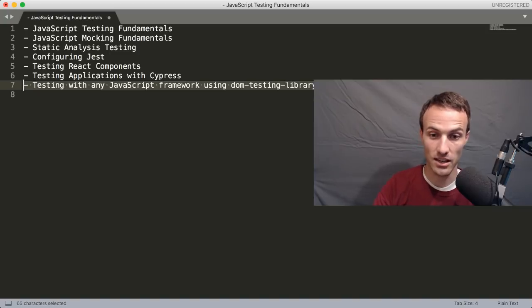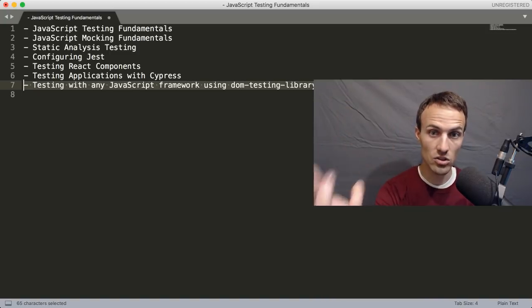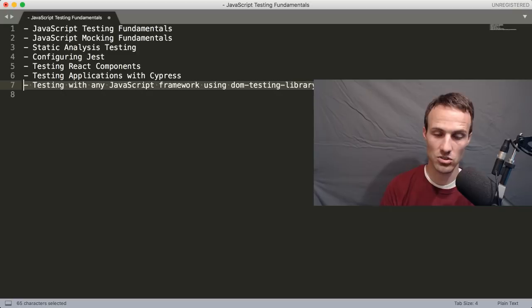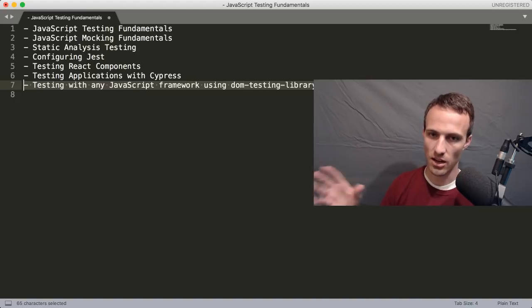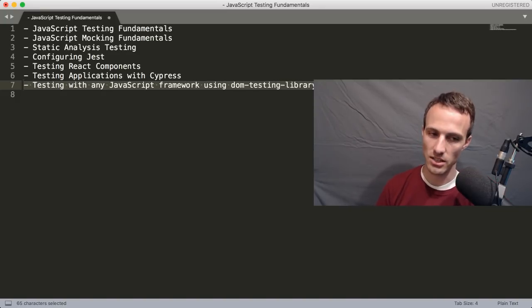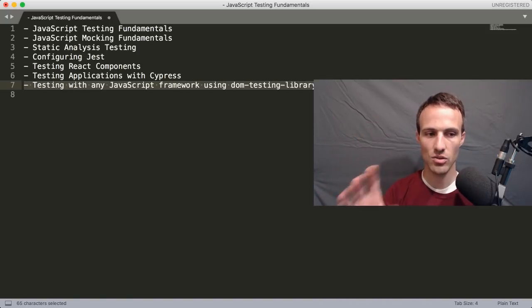And the nice thing is, because I'm not testing implementation details, if the framework comes with a huge new feature, I don't need to change my testing framework to support it, which is something that Enzyme has really struggled with, with the new context API and other things. They always had to keep up. But with React Testing Library, any new features that come along now or in the future, you just keep on using React Testing Library and things continue to work because we're not testing implementation details.